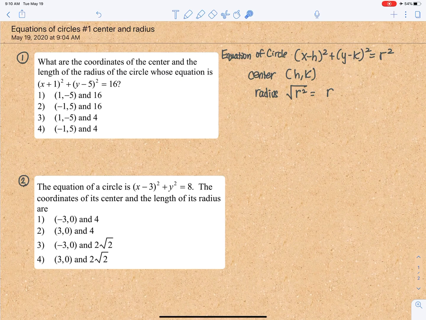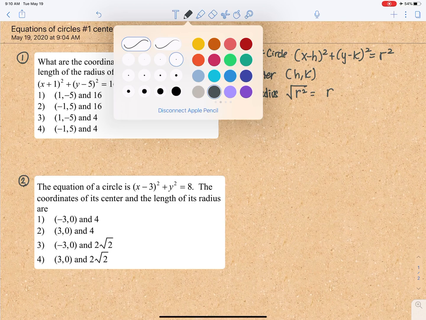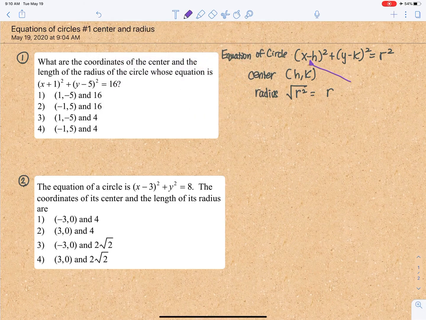So one thing you need to remember, in math, anytime you see a negative sign, this means opposite sign. Negative means opposite sign. So let's write that down. So negative means opposite sign. So if you wanted to find the center, if you look over here, they did not put the negative signs here. So center is basically the opposite signs of what show up in the equation of the circle. So let's write that down. To find the center of the circle, you do the opposite signs of what shows up inside the parentheses.